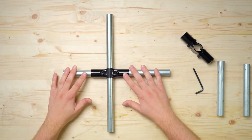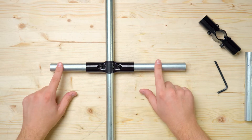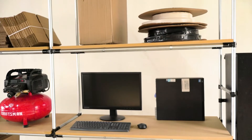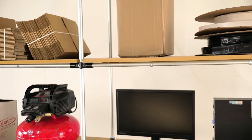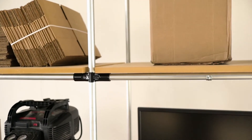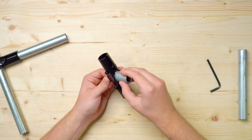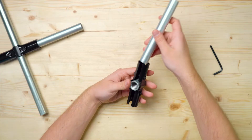If you're familiar with our system of connectors, then you'll probably recognize the 180-degree connector. This allows you to connect two pieces of pipe at 180 degrees with a center support pipe that runs all the way through the connector. The center support pipe is necessary for the connector to work as it should, but what you can do is get one of these half-inch plumbing pipe couplings from your local hardware store and put it in the center of the connector like this, and then add your two outside pipes like normal.